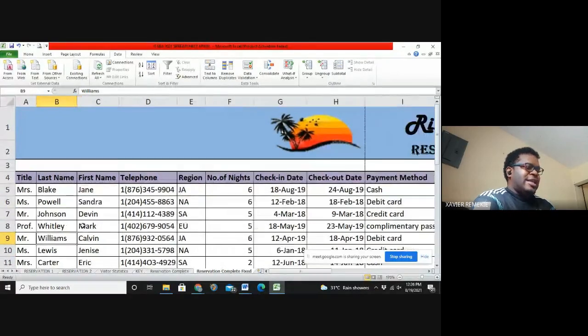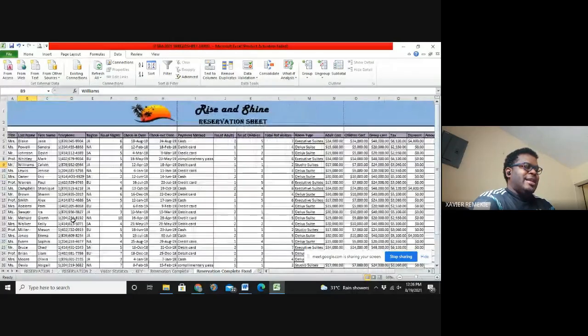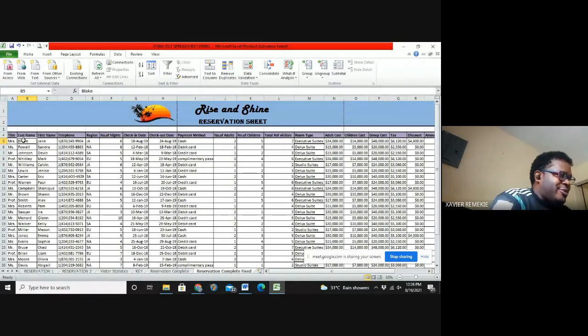I want to sort everything in alphabetical order, from A to Z, so names beginning with A come first, then B, then C, going all the way down. If I have Blake here, the next person is supposed to be Brown, and so on in that order.